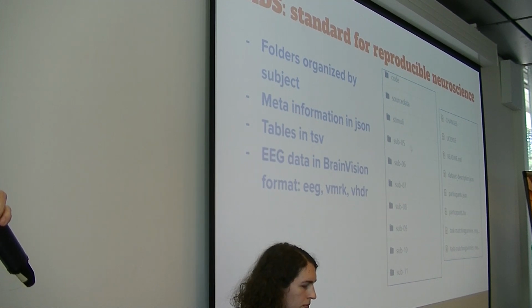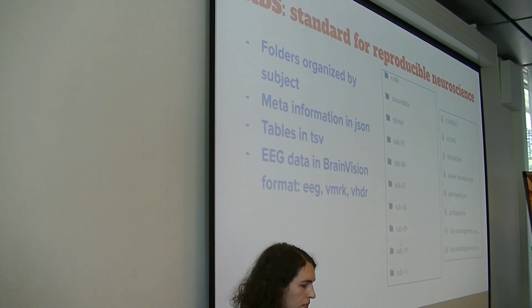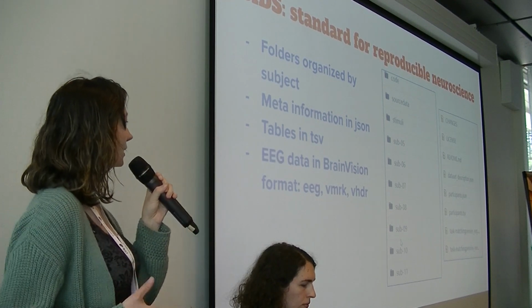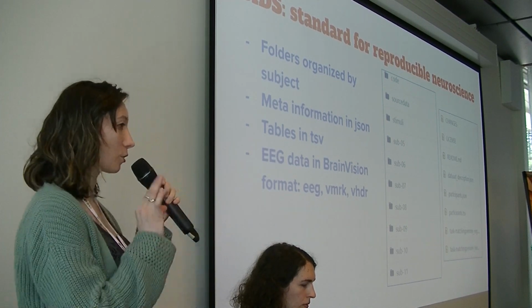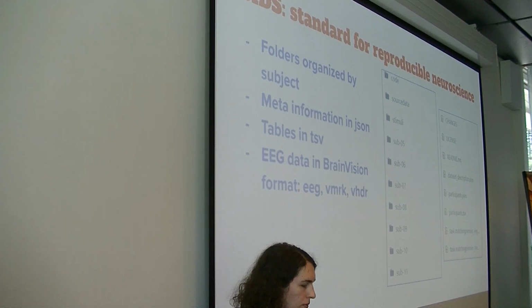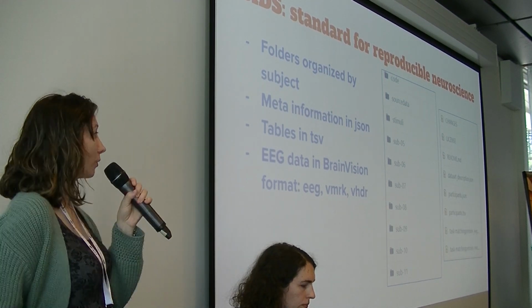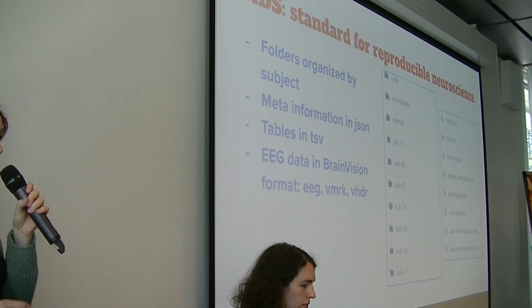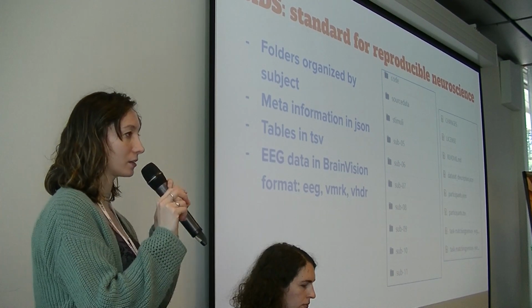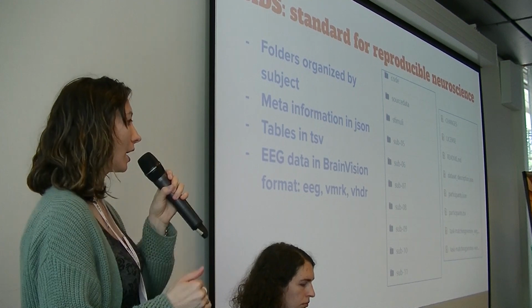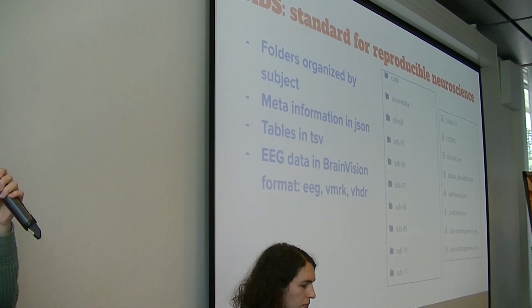Then per folder, you have a stimuli folder, you have sometimes the source data, you have code optionally, and then an individual folder per subject. The data within each subject's folder is also standardized, and for EEG it comes in the BrainVision format. I'm not sure if you are familiar with it, but it's also very easy. It includes metadata in header files and marker files, and the binary file for the actual EEG recordings.